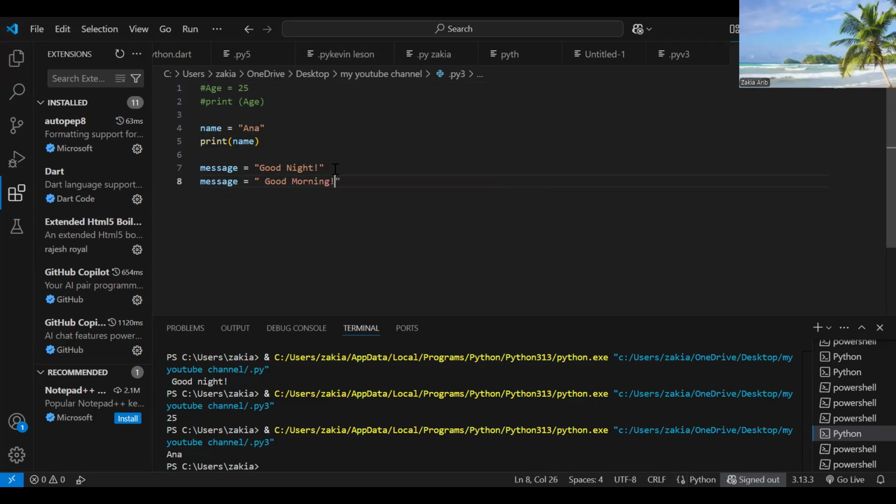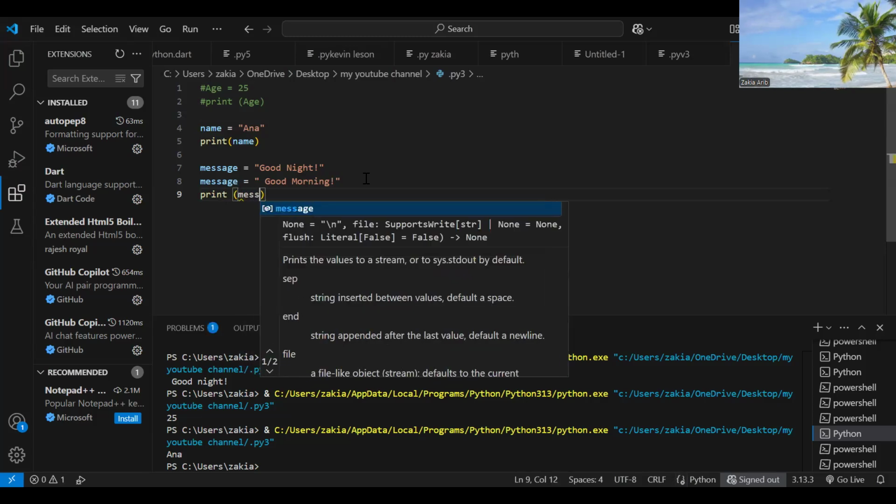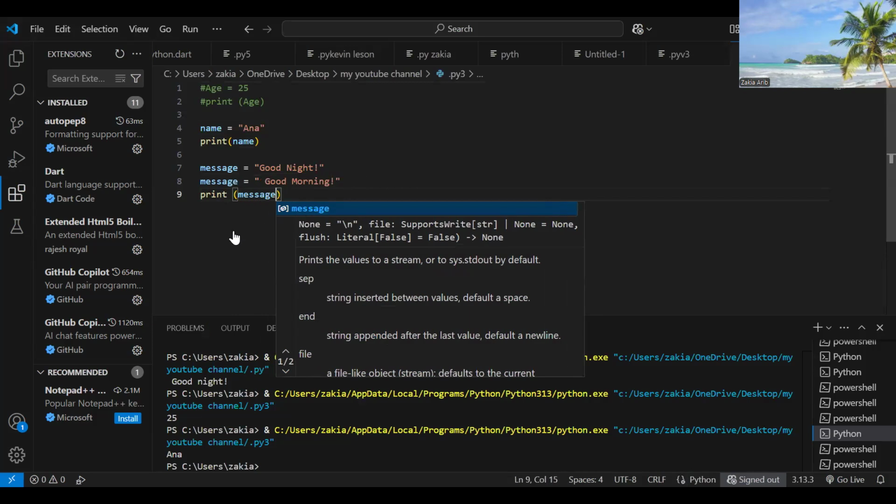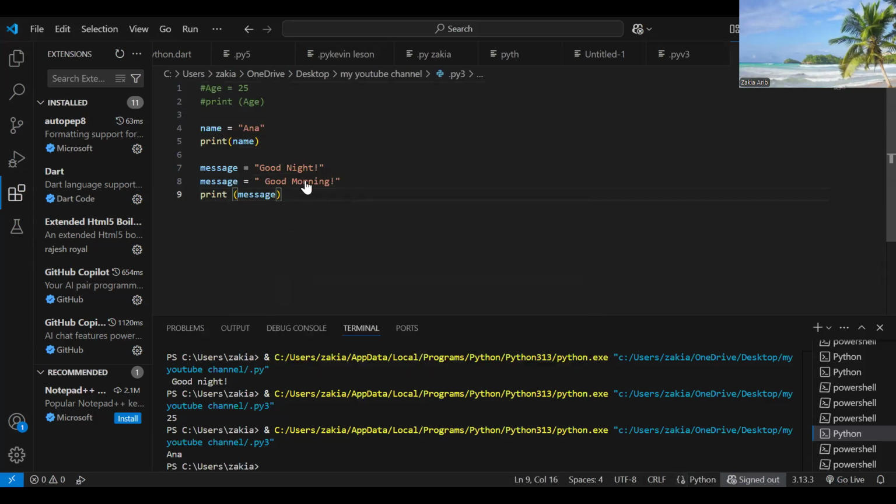Then now when I print my message, what do you think is going to print? Because I changed the value of my variable, it's going to print the last value I assigned to that same variable. You see, it's the same variable. We did not change the name, but we changed the value. So when we hit print, it's going to be printing the last value. It's going to be printing good morning.